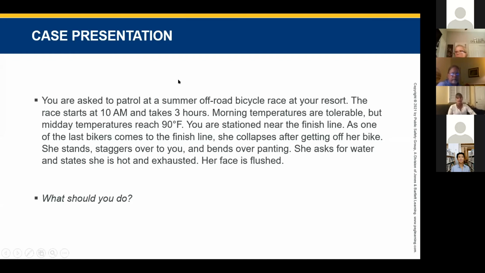Patroller Dean. Get her into the shade. Get her seated, get her some water, maybe an ice pack to put behind her back. Maybe pour some water down her back, cool her off. Basically just get her comfortable, out of the conditions, cooling and resting. Okay. Everyone agree? Anything else? Take some vitals. Exactly.